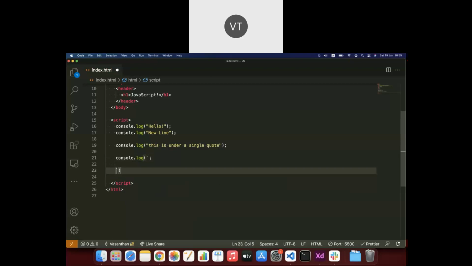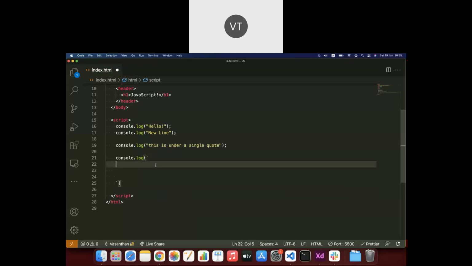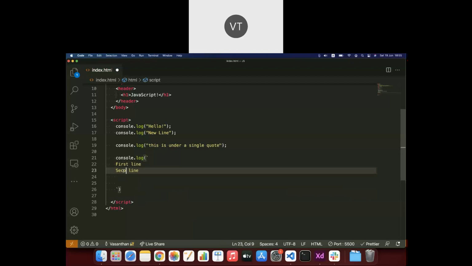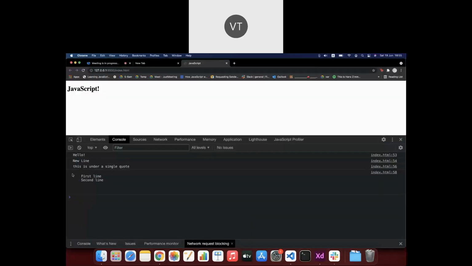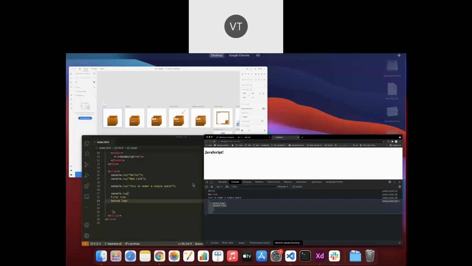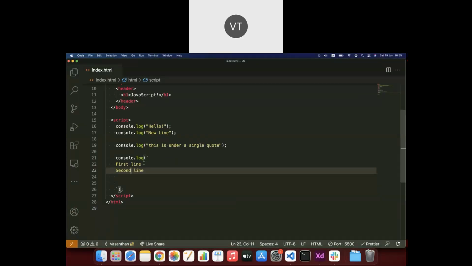Now if I do the same here, it's going to work. I can type anything here. Copy it, second line. It's going to work, and I have saved it, and you will be able to see that in the exact format of how you have written it there. So yeah, that is the use of backticks.